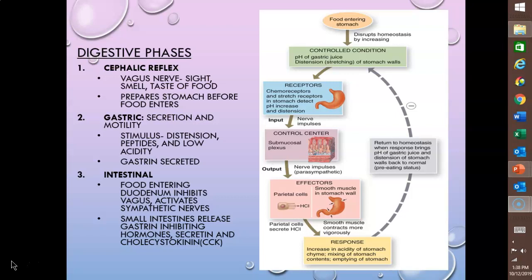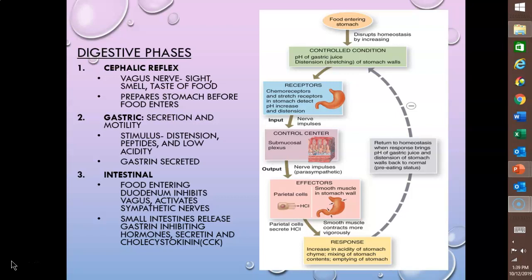The intestinal phase of digestion begins once the food enters the small intestine. These activities are also regulated by neural and hormonal mechanisms. The neural regulation is when nerve impulses are sent to the medulla oblongata due to the presence of the chyme in the duodenal wall. As a result of this, gastric motility is inhibited, and there's an increase in the contraction of the pyloric sphincter, so that increasing the contraction of the sphincter slows down the rate that chyme is emptied into the duodenum.